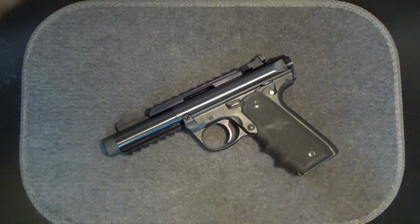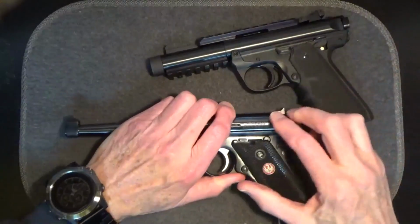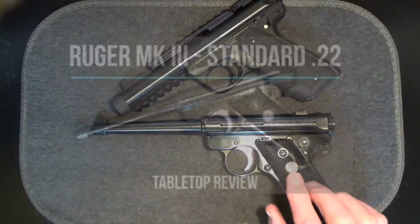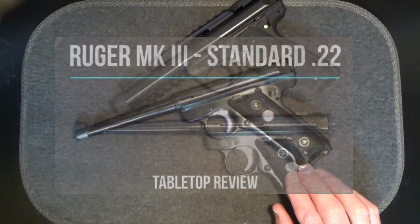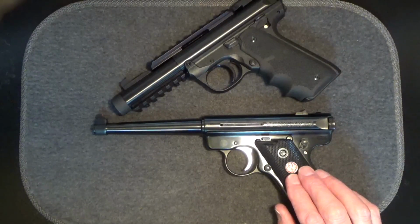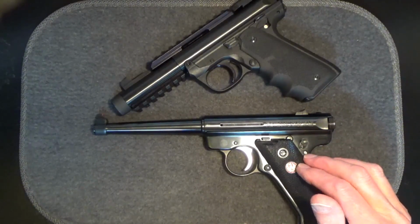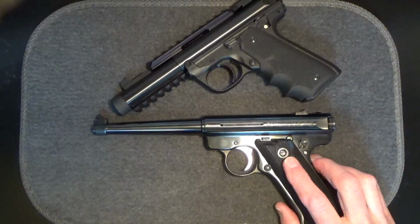Now, a few months back, I reviewed the classic Ruger Mark III Standard. I actually have that pistol right here, so let's just lay it out. During that video, I did a fairly detailed history of the Ruger semi-automatic .22 blowback design pistol. Ruger basically dominated the market after World War II with this design. And although there are millions of these pistols out there, even today they continue to be well respected, and as such, they continue to hold their value fairly well.